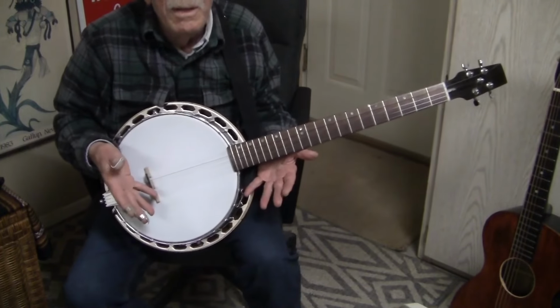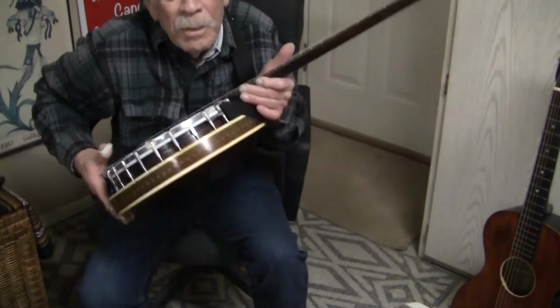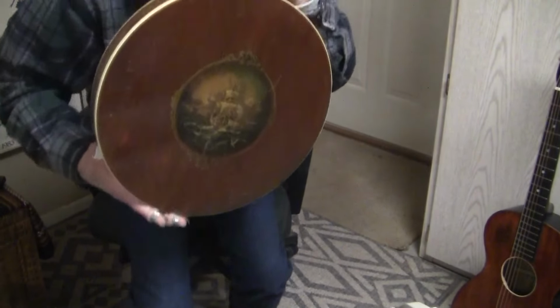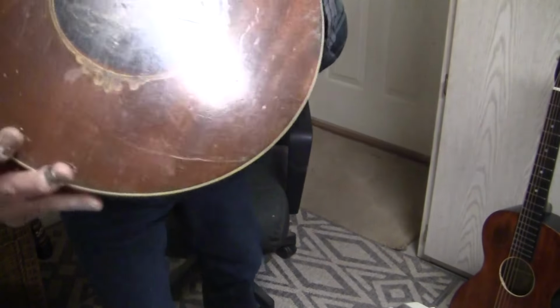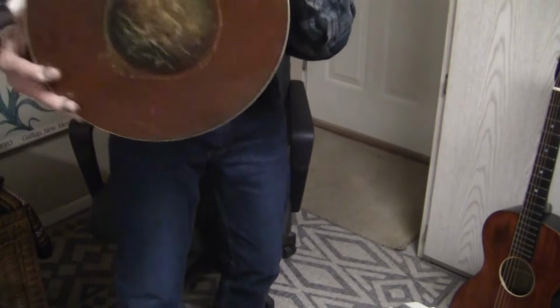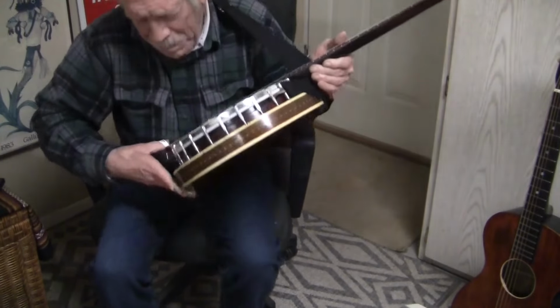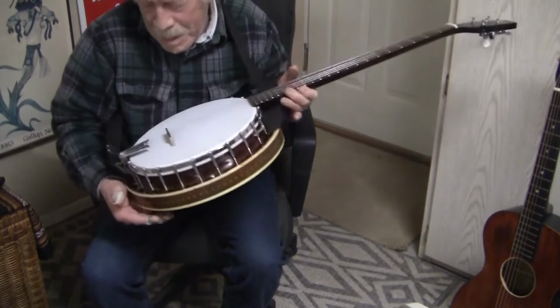So, it's done. And I'm real happy with it. This is the one with the boat on the back. I don't think... Yeah, there it is. I bought it because of the picture on the back.